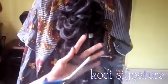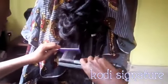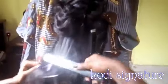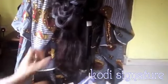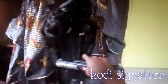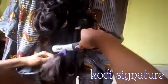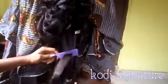Like when you straighten the hair, it just makes it come back to life. And I'm also trimming the tips that already got some frizzy and all that. So I just trimmed it out because it's not gonna look good if you leave it here. So you have to trim it out. And then we make the drawstring ponytail. Really easy.